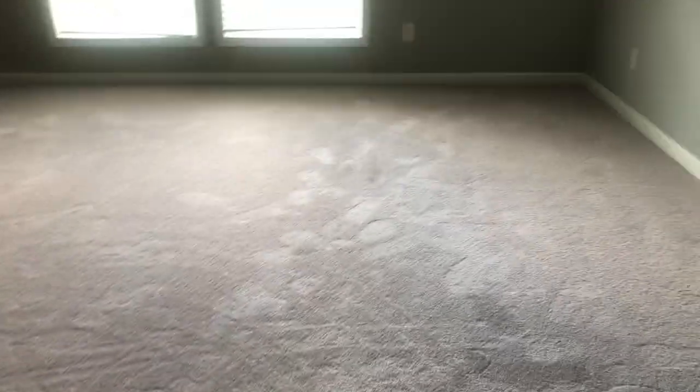Let me see. It's big. I like this one better when you come up. I like the other one better. This closet, y'all can't see, there's no light in here, but it's super long. It's big. I like the other one, number two, better, I think. And what's the price on this one? This one's 160. And how many square feet? This is like 2,500. Oh, okay.